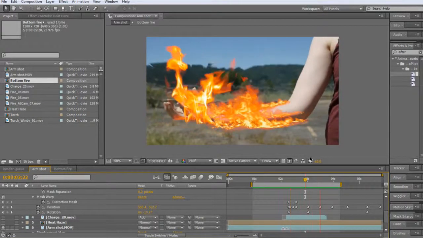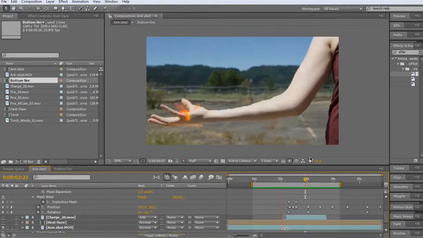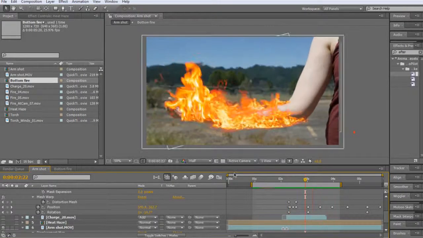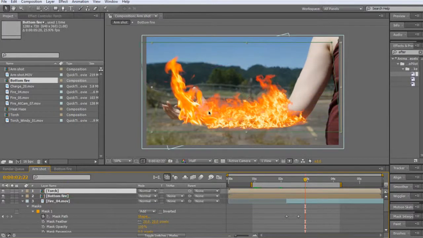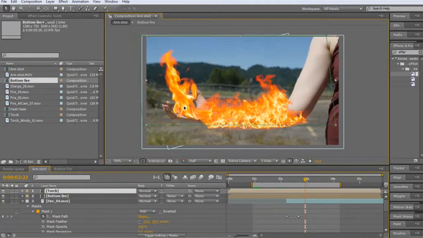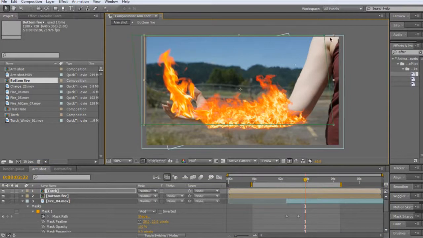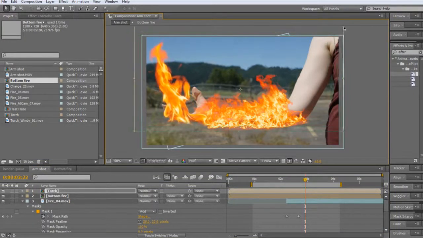But I don't like the placement of some of the fire, so I'll go back and change that. Like the torch for instance, I did like that better up here. That was much better served to be there. And I can go ahead and change the scale too. I want it to be bigger.